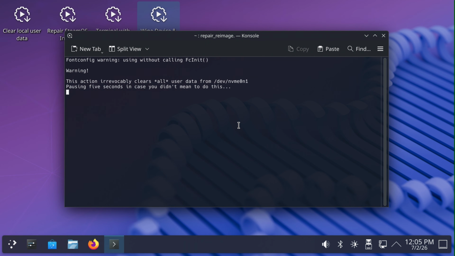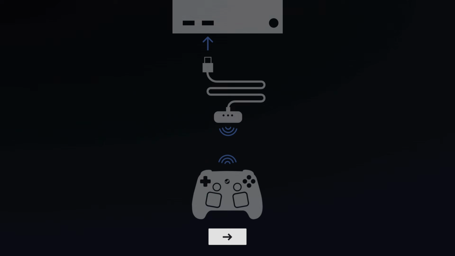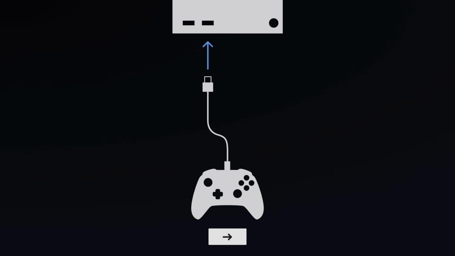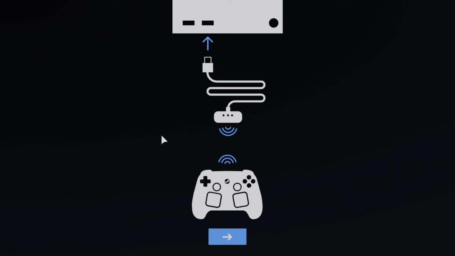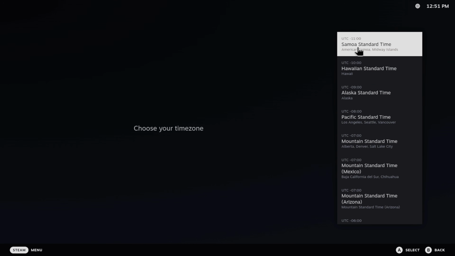It will do its thing over around 5 to 10 minutes and then prompt you to reboot. So do that and you will then load into SteamOS on the next restart. You'll be prompted to use either a controller or mouse and keyboard to click the arrow at the bottom of the screen. I suggest when first setting up SteamOS to use a mouse and keyboard. It will be way faster and save you a lot of headache. Once you're all set up, you can go back to total controller use later on.